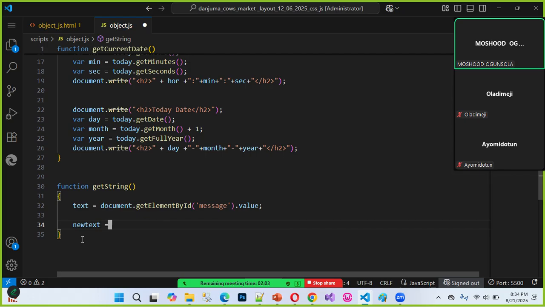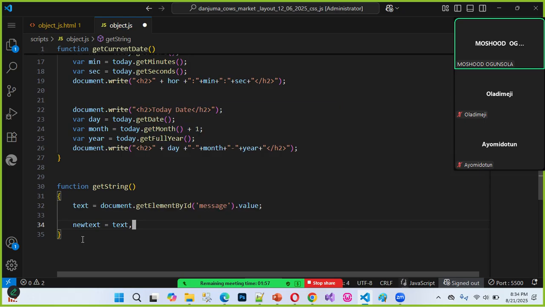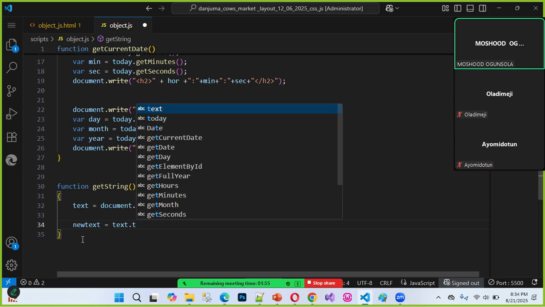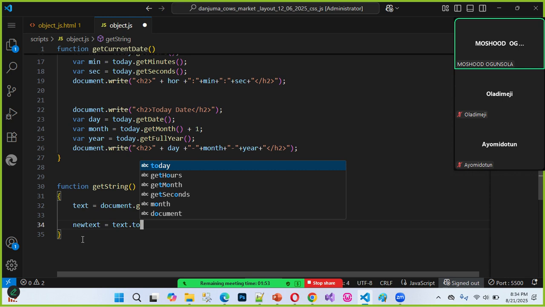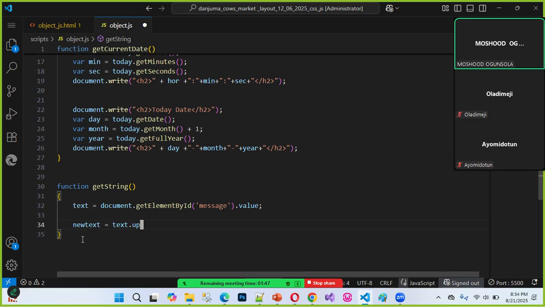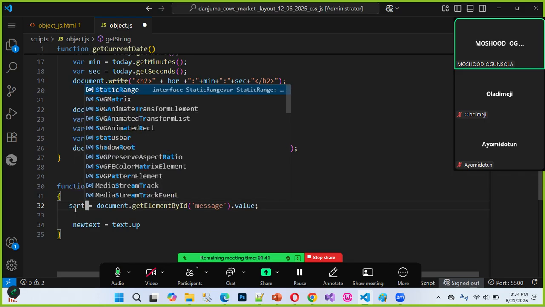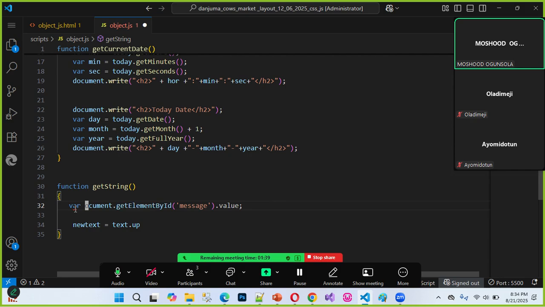New text will be equal to what? text dot to upper, okay, there's dot uppercase. Okay, I say oh God, where's my insert that I pressed here by mistake?